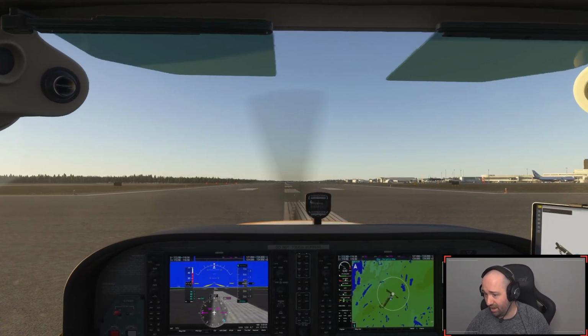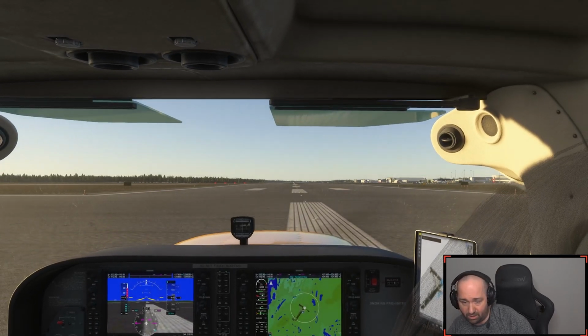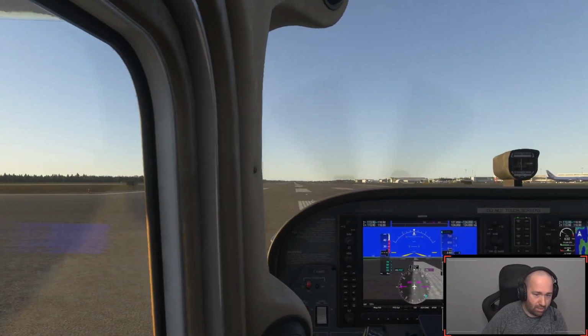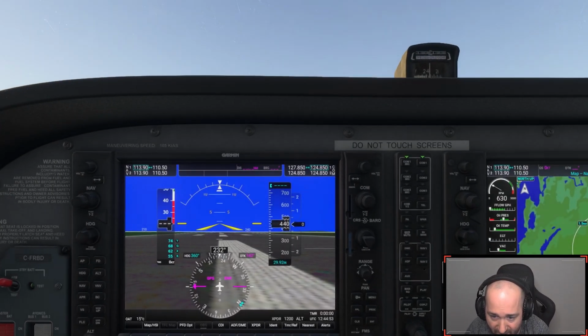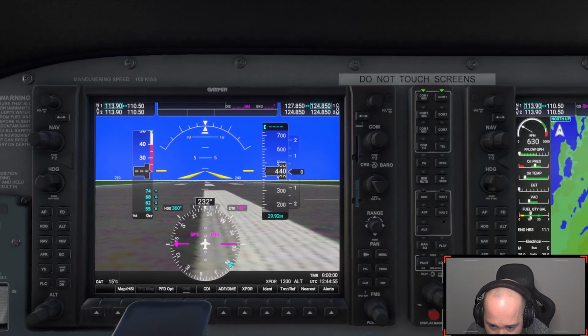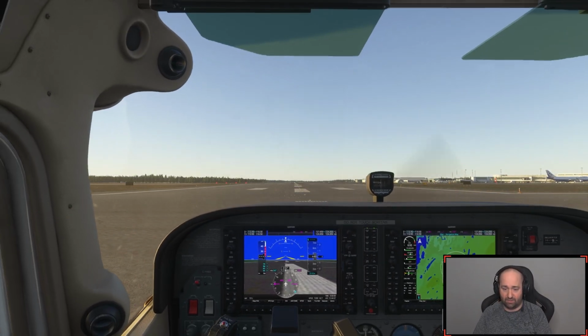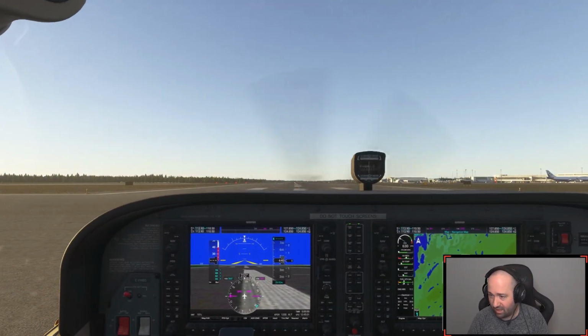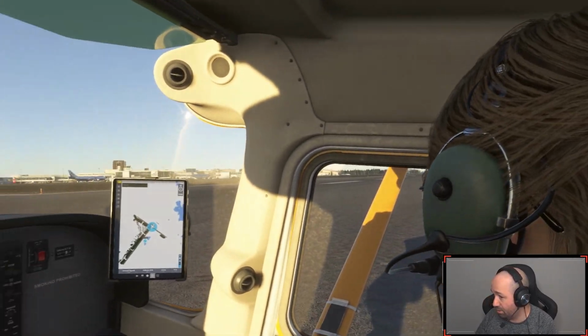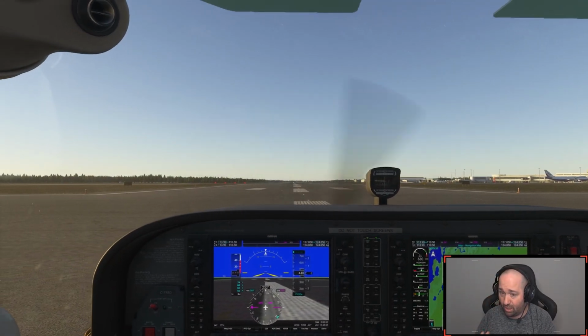So as you can see here, I am actually moving around the cockpit. I can move in, zoom in, and then back out. I can turn my head. So axis 5 is all about the movement.